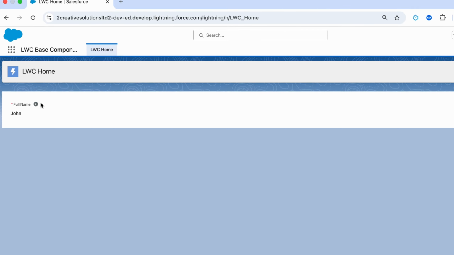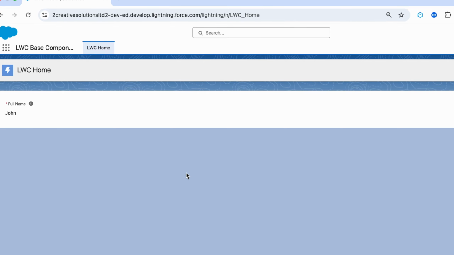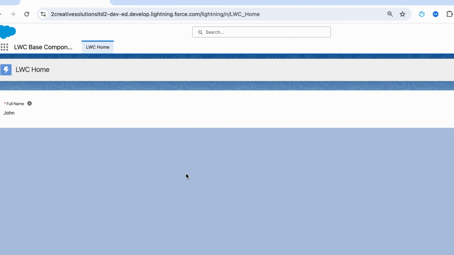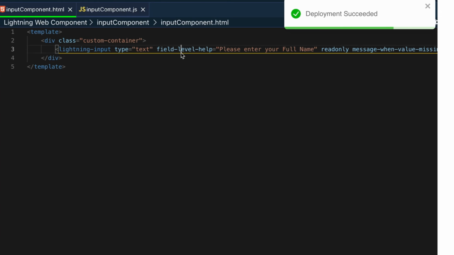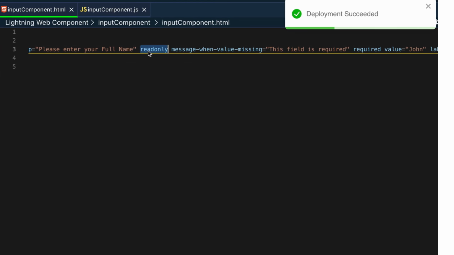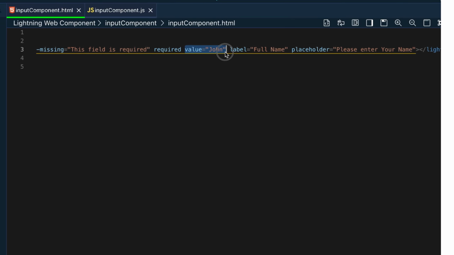This is, we say that it's a tooltip and showing the message here, or we can say that help text. Okay, so to retrieve the value of input field in JavaScript, we use an event handler such as onChange or onKeyUp. So here I will remove the read only attribute, and the value which we use as a predefined value, I'm removing that attribute.